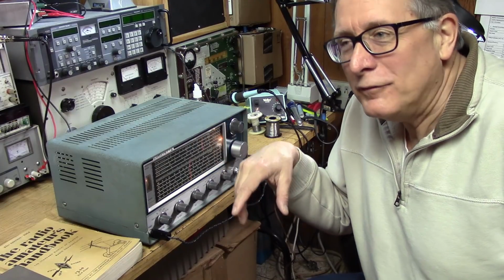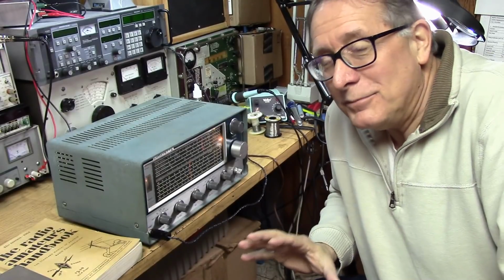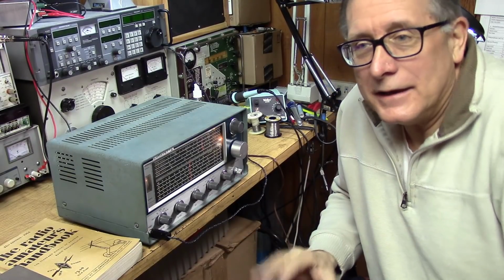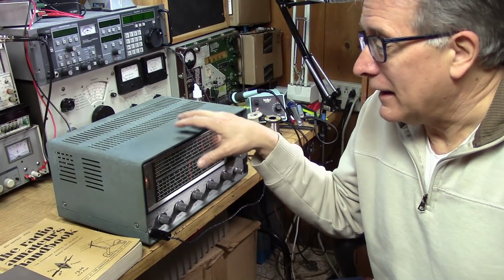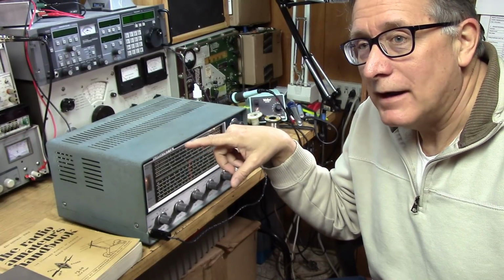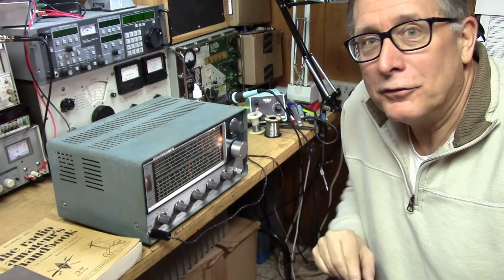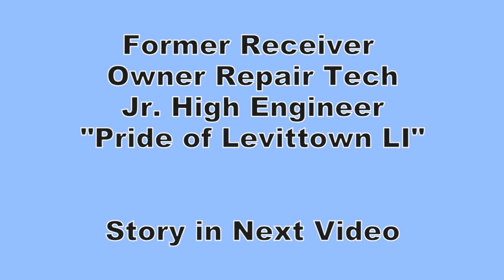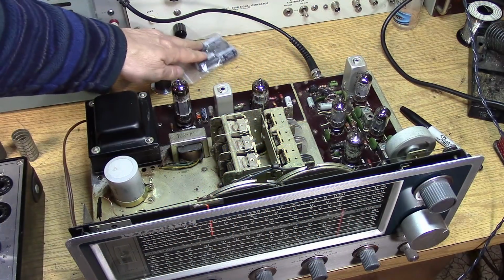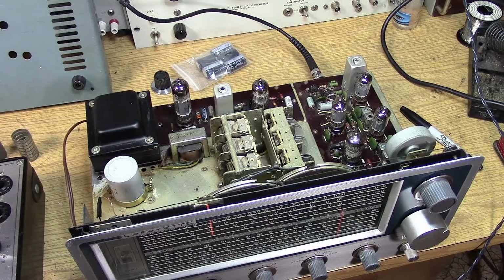So a lot of times I like to make fun when I look at a receiver and see some soldering that maybe is not quite up to mil-spec or NASA standards. I'll make a comment like, the bigger the blob, the better the job, that kind of thing. And I did make fun of some of the connections, especially around that transformer incident, the repair technician or the excellent 13-year-old engineer that did the work. Again, I have not mounted the proper filter capacitors yet. We reformed this capacitor somewhat, and we're just going to fire it up with the Variac as is.